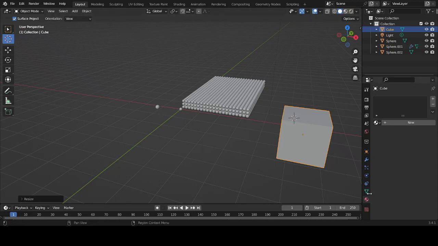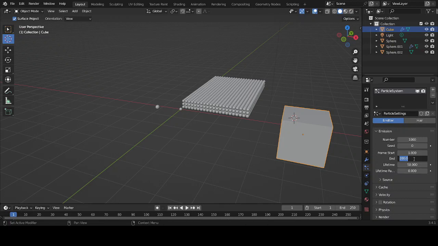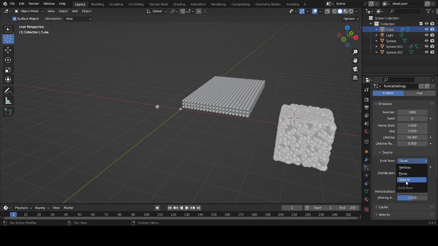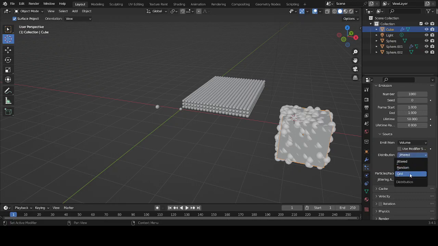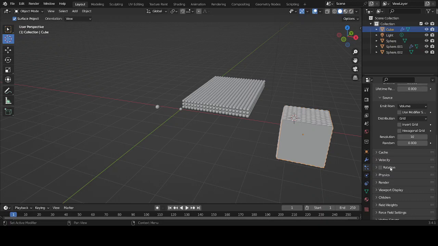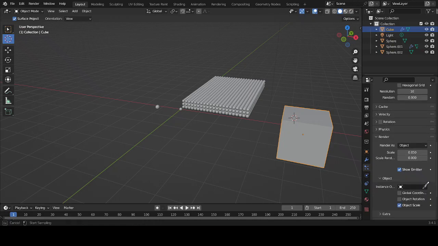So go to the particle properties, add plus, make it 1. As we have already studied in our previous video, that's why I am skipping rapidly. Go to source and volume, make it volume. Okay, and then go to render, select the object, pick the object which you are interested in.